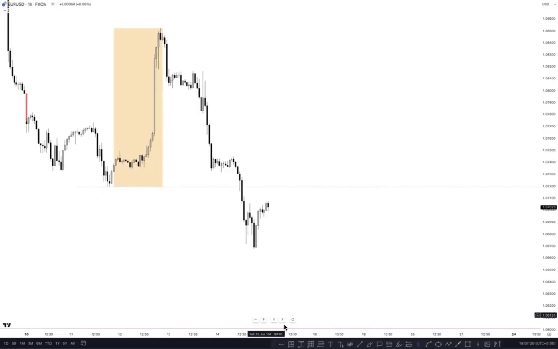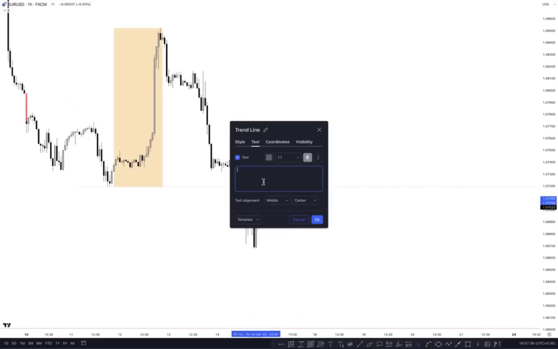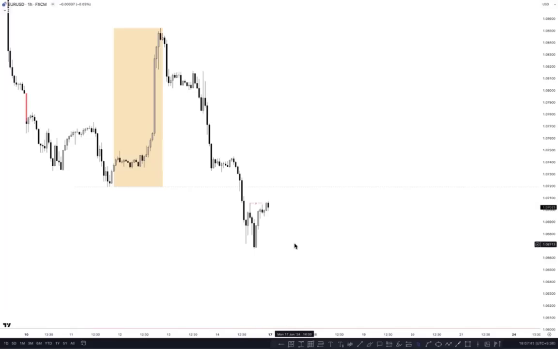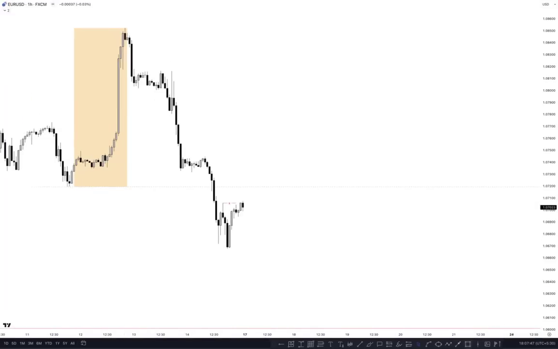So where is our inducement? Simply, inducement is here. The first pullback is called inducement. Once the market has taken out the inducement, we are planning for the sell, because after taking out the inducement, we are looking for the sell. But you need to wait to mitigate the unmitigated order flow, right? In this case, you can see this is our last buying momentum before the sell. So price can tap here and then we can plan for the sell.